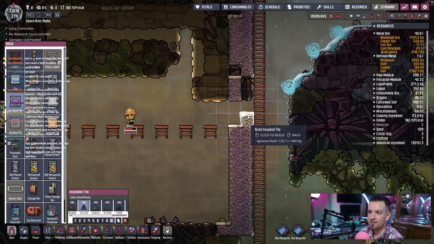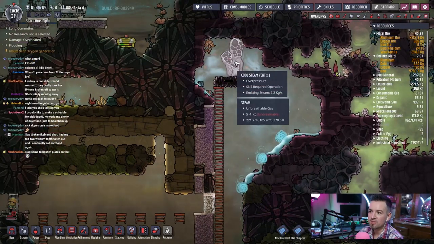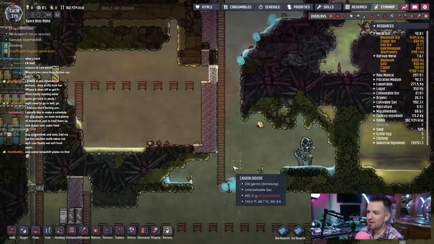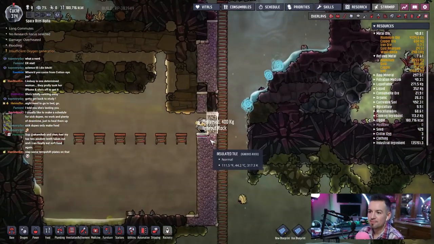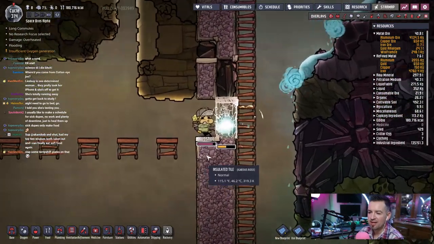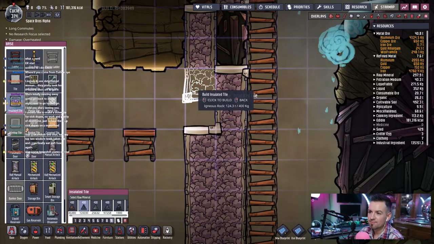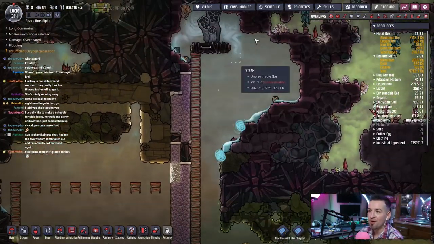Let's see. Now we're going to go ahead and seal this off. And then we'll unseal it once this thing goes dormant. Oh, it's overpressure. How funny. There's plenty of room down here to expand, guy. Stop being picky. Don't go on the other side. Don't magically go to the other side. Don't do it. There we go. All right, we're good. Great. Set some temp shift plates on that. On the whole thing.